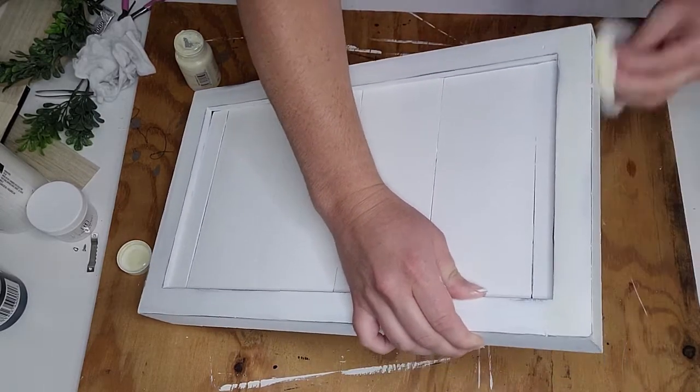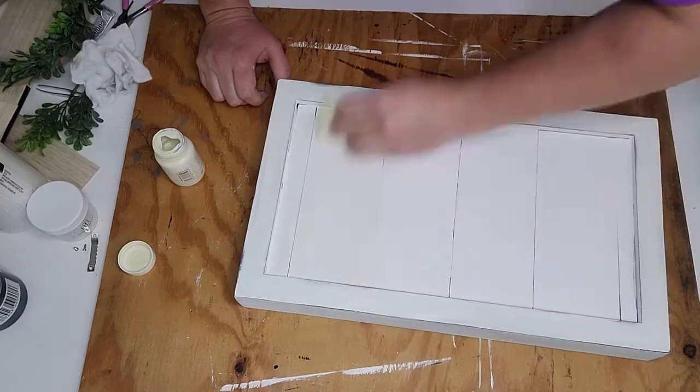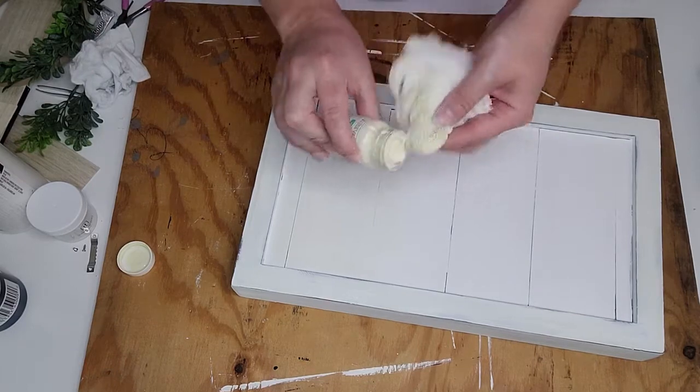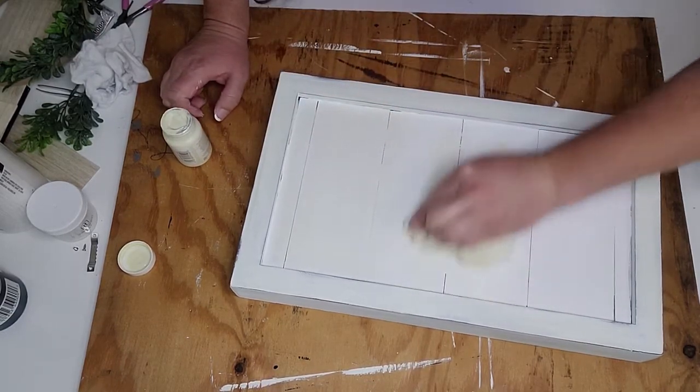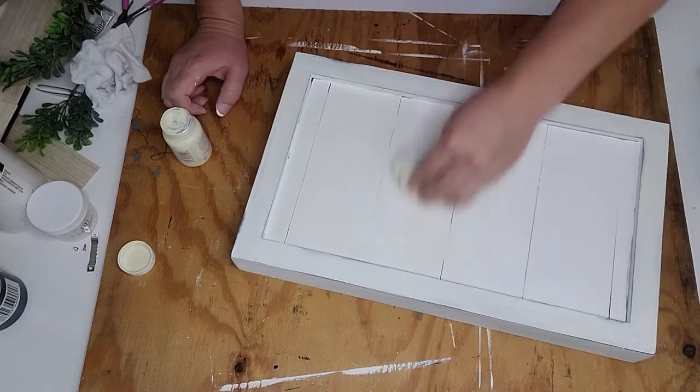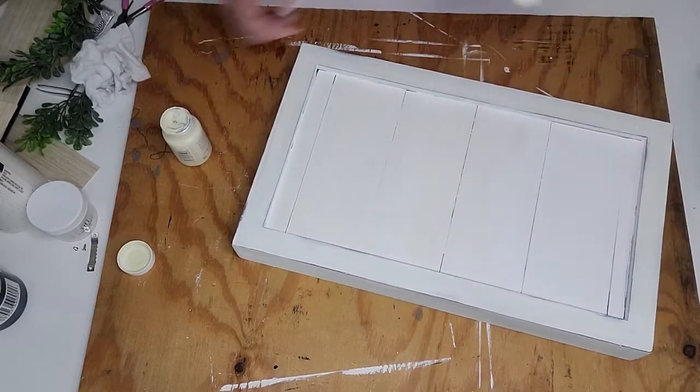I didn't have any issues with the chalk paint that I was using coming off with the wax. I know sometimes that can happen, but it seemed to work really well for me. I did the entire piece. I did all the way around my frame, and including my faux shiplap. And I think it looks really good.